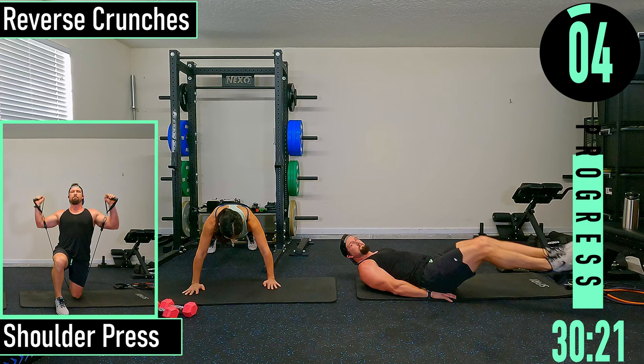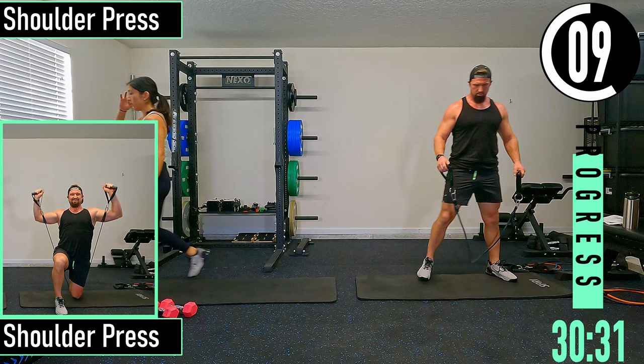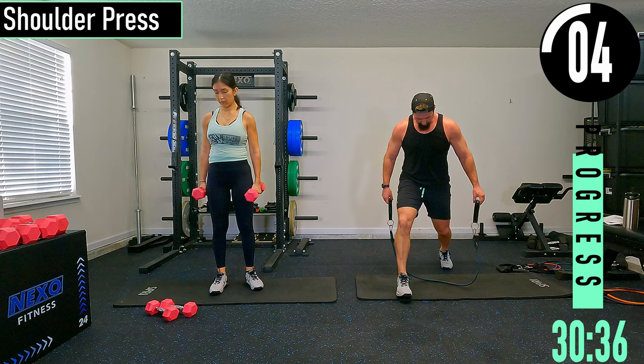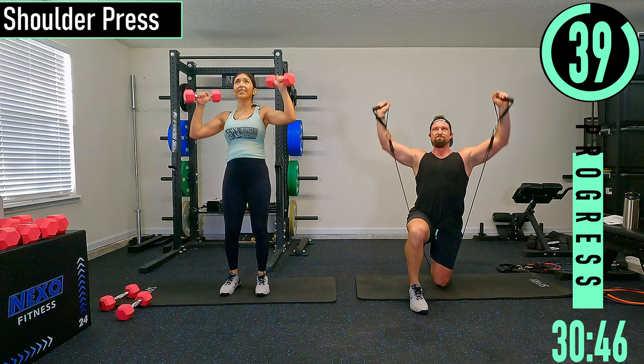Here we go. We got shoulder press coming up. For bands, I'm going to take a knee. If you're a little shorter, you can probably do it standing. I cannot. So what I do is have the bands in between my legs. Back knee drops down on it. Make sure you have them even. From here, palms out, pressing up and down. Up and down. Oh, yeah, that burned the shoulders out, huh?